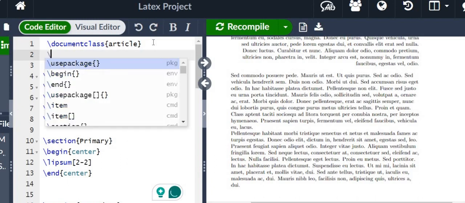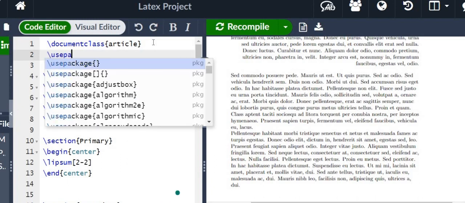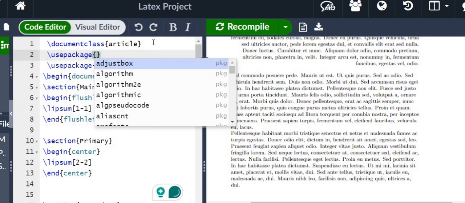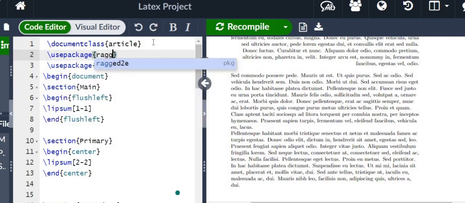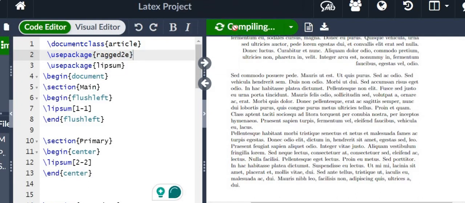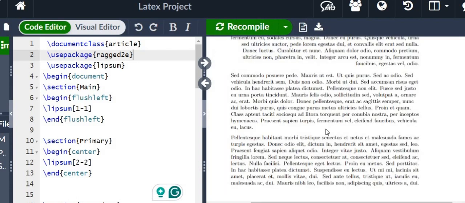Now I'm adding a package, usepackage ragged2e, and let's recompile and see. So here you can see that our last paragraph is by default and is justified.